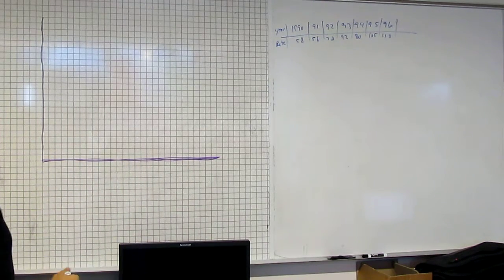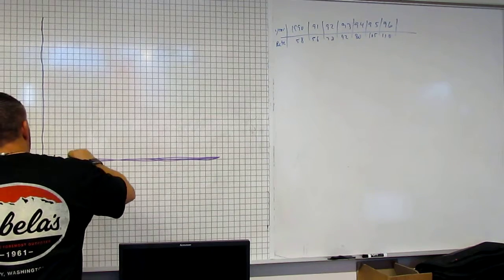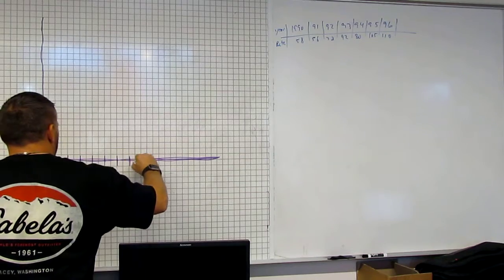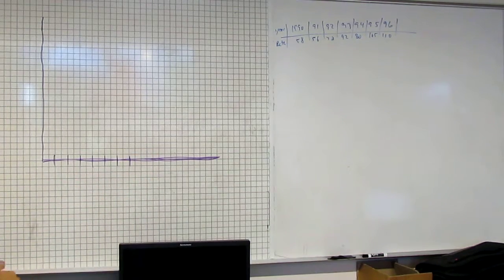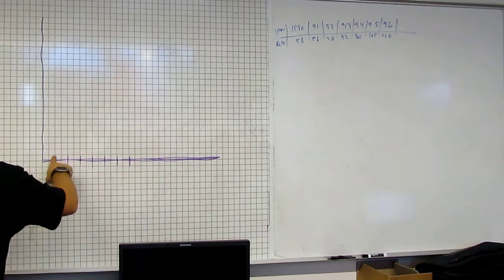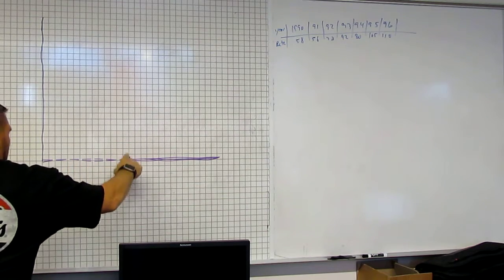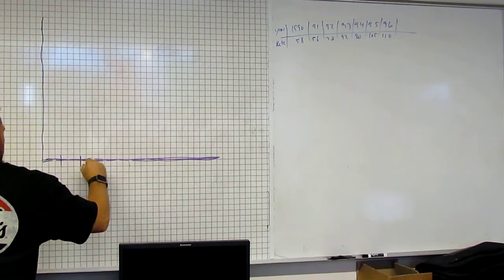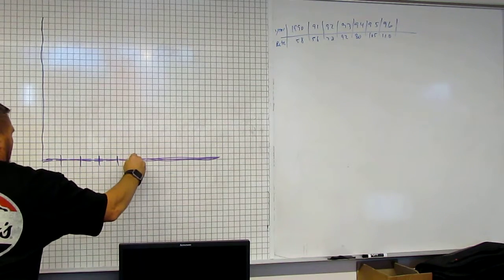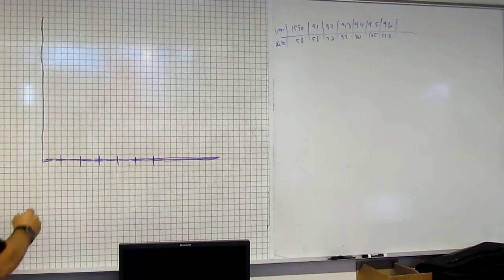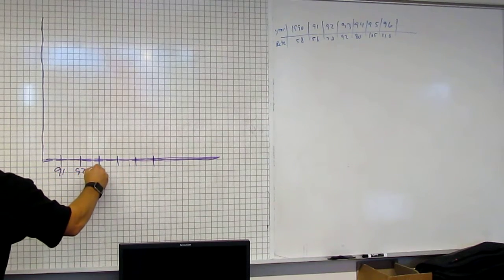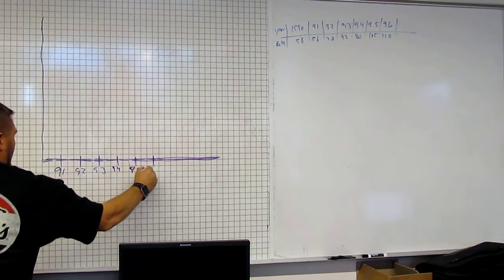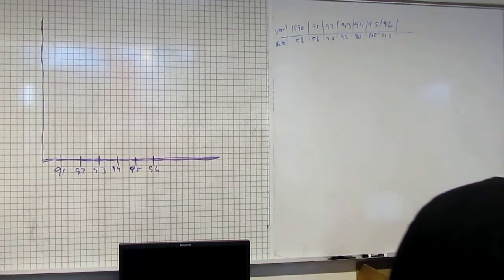And so I need, say, every 2: 91, 92, 93, 94, 95, 96, 97. We only need to 96. Those are a little close for me, so let's do it again and go 91, 92, 93, 94, 95, 96, okay? So 91, 92, 93, 94, 95, and 96, okay?